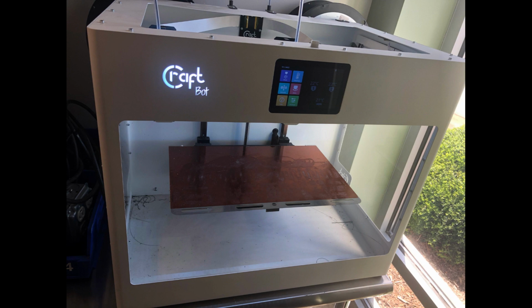Craftbot Flow IDEX, your user-friendly creative companion. The Craftbot Flow IDEX is a 3D printer that opens the door to creativity while prioritizing user-friendliness. Its independent dual extruder, IDEX system, allows for easy multi-material and multicolor printing. But what truly sets it apart are 3 key factors.